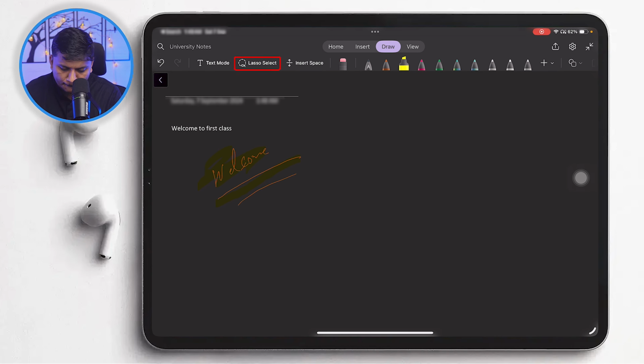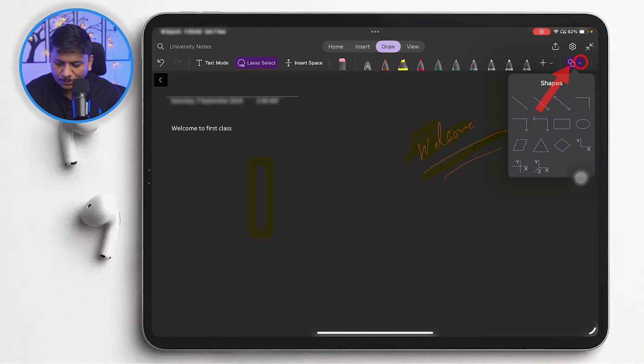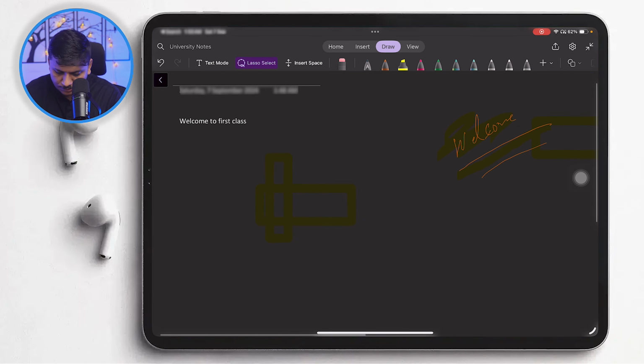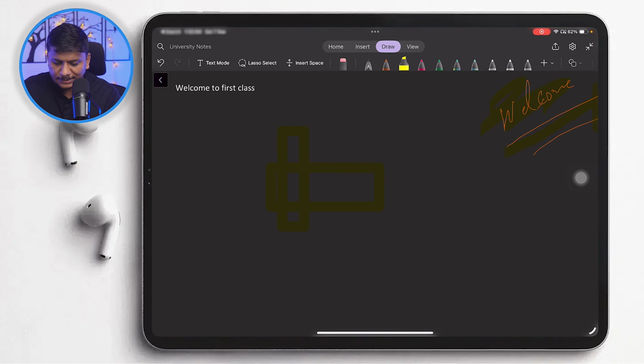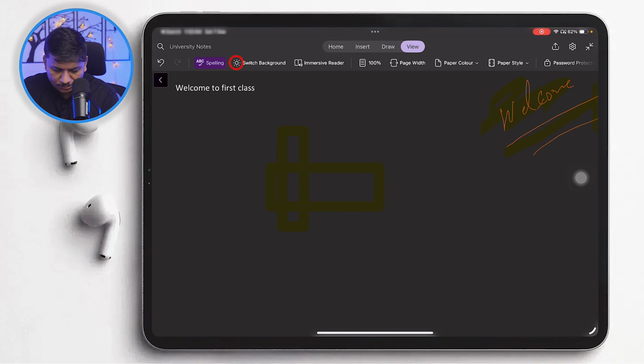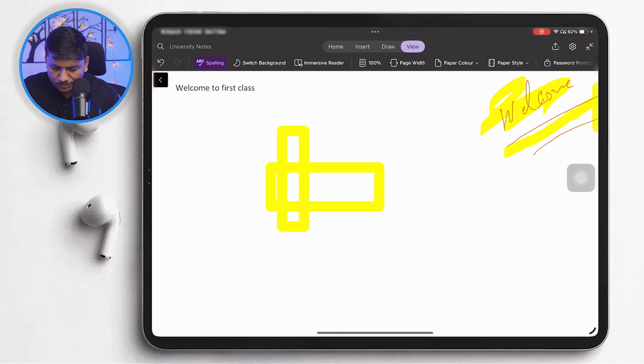Here you will find the typical annotation option that you will see in any other app. And then here we also have advanced options, for example lasso tool. They're going to give you further options and capability. You also have got these shapes options which will help you to create or generate shapes. So here you can see I have created two rectangles. Because the color is black, they are barely visible. Well, believe me guys, we already have created these two rectangles. And let me actually go to view, and then I'm gonna click on switch background, and there we go. Now you can see these two rectangles that we have quickly created.